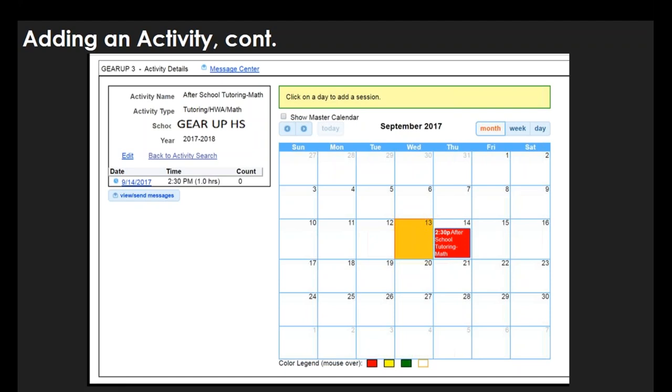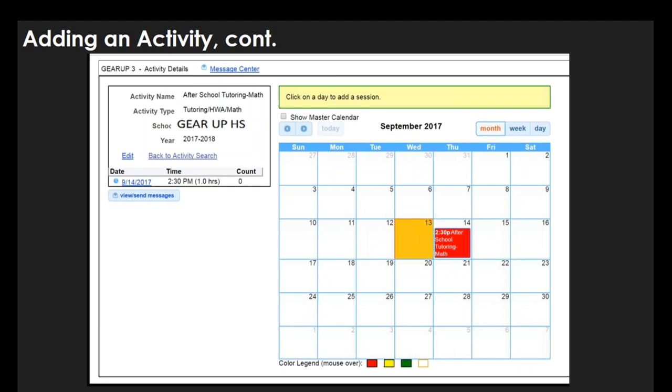You would have a way to add your participants. We'll go through that a little bit, but I just wanted you to be aware that every time you add an activity, you don't have to add a new date for it, a new activity calendar for it. It will all be under the same activity calendar. So can you clarify that, because I'm getting really mixed up.